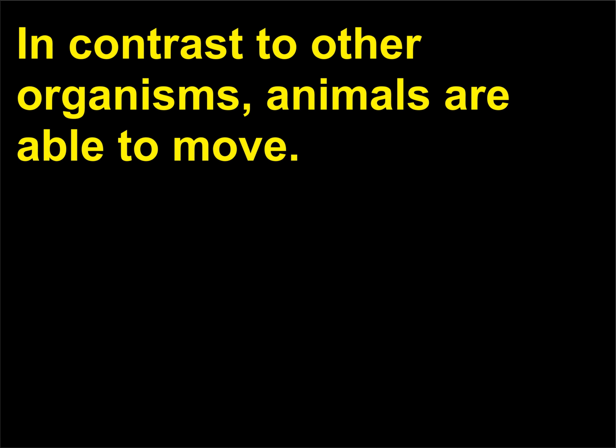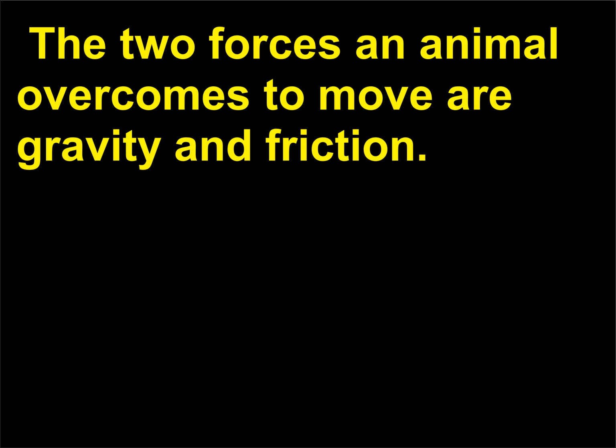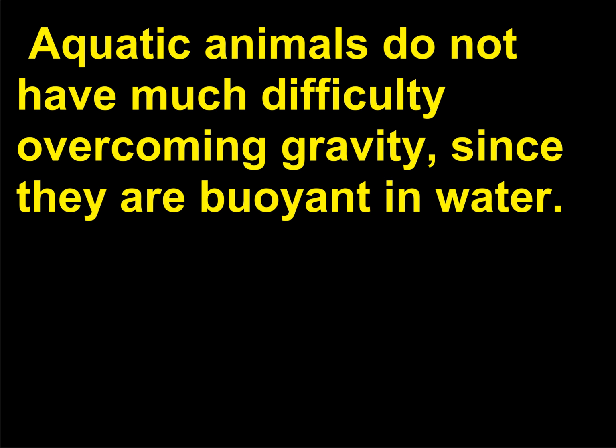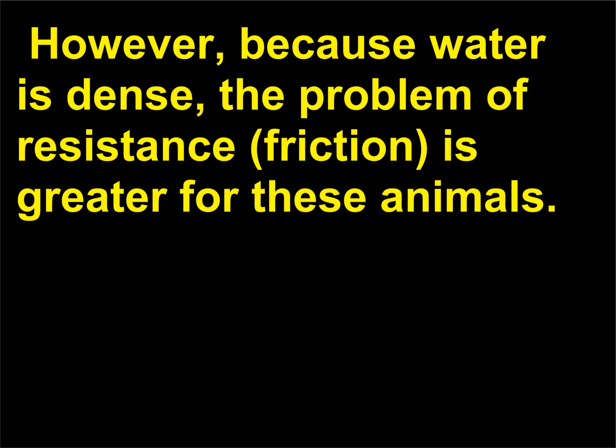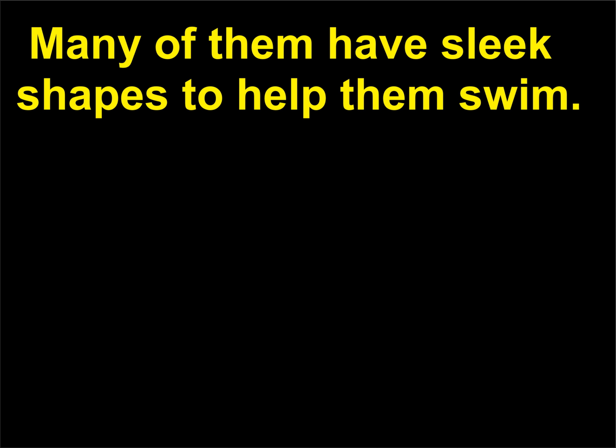In contrast to other organisms, animals are able to move. The two forces an animal overcomes to move are gravity and friction. Aquatic animals do not have much difficulty overcoming gravity, since they are buoyant in water. However, because water is dense, the problem of resistance, friction, is greater for these animals. Many of them have sleek shapes to help them swim.